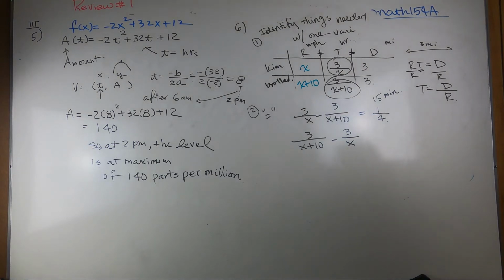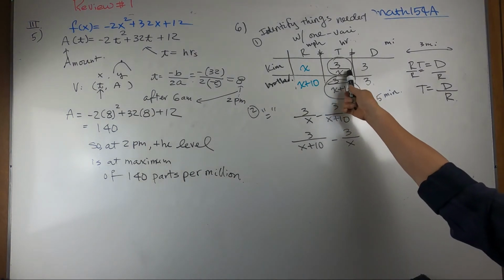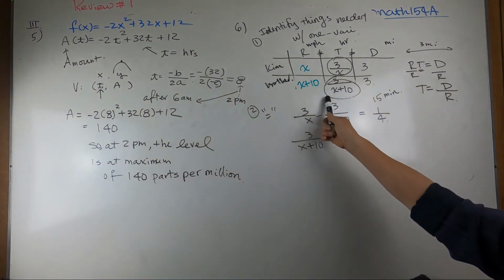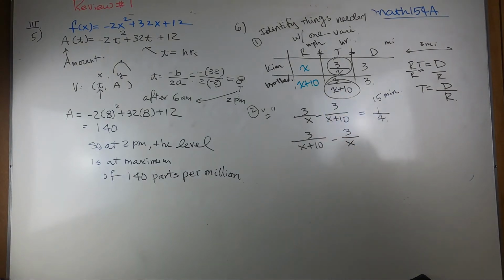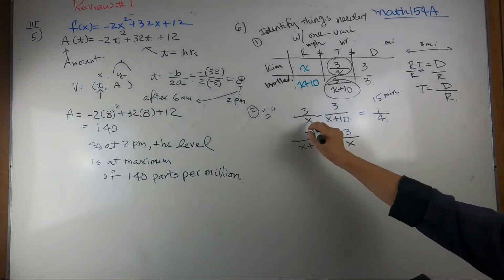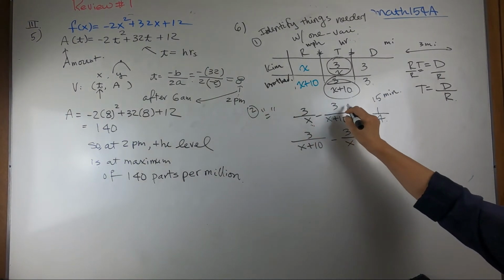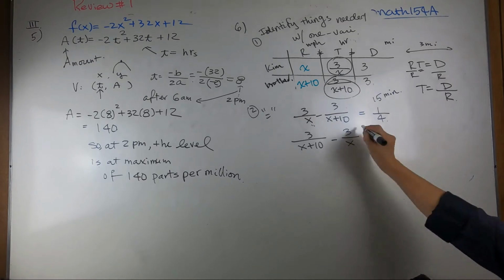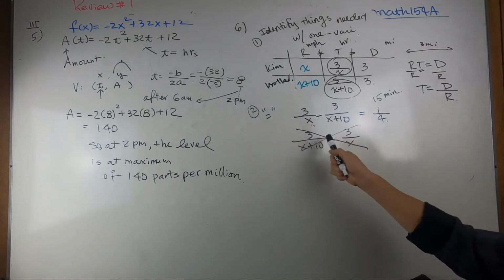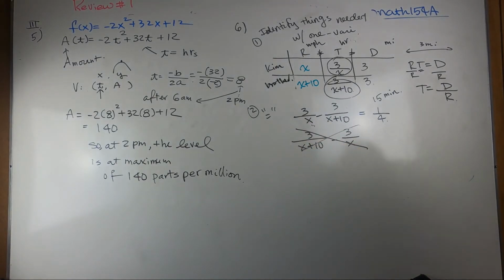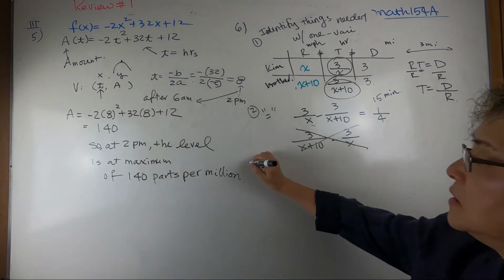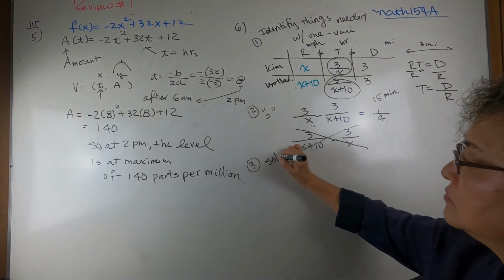Who took more time? Kim, right? Because she walked, then her brother with bicycles. So Kim has more time. So Kim's time minus her brother's time should be a quarter. So you should not use this. You need to differentiate them. Otherwise, when you solve it, you will not be right, right?